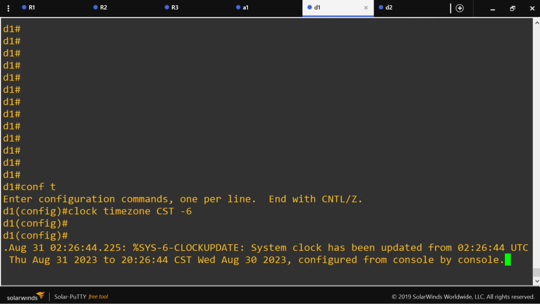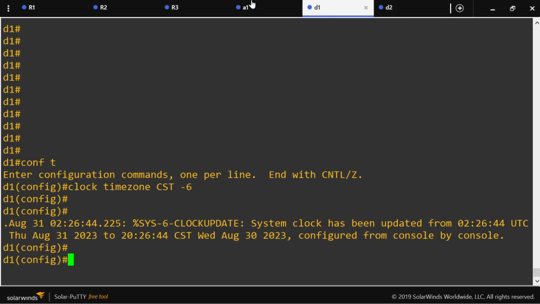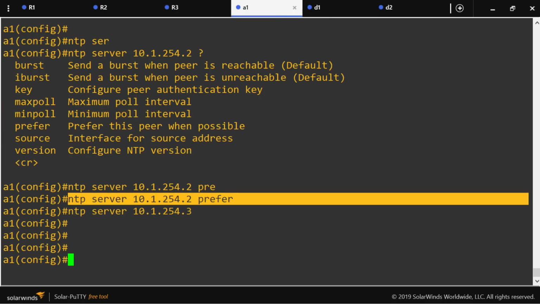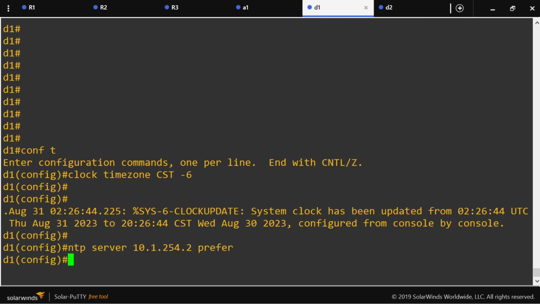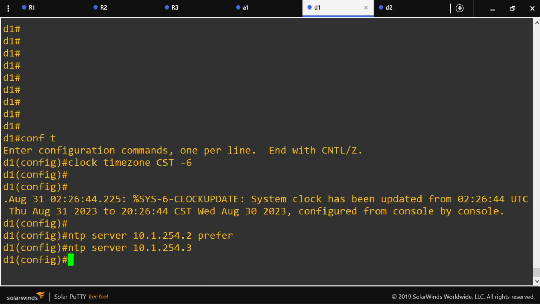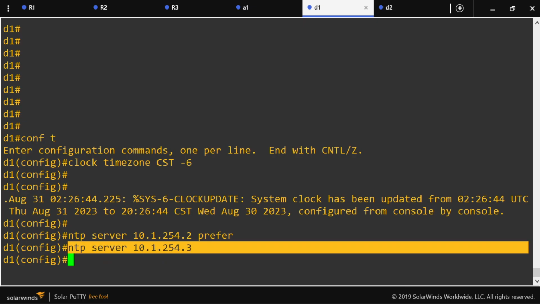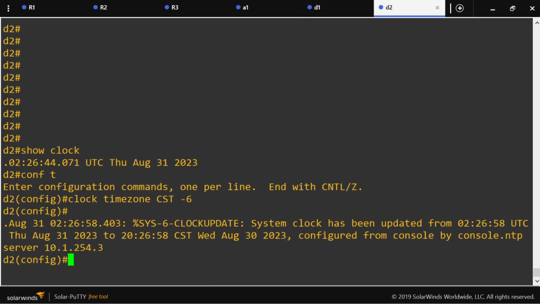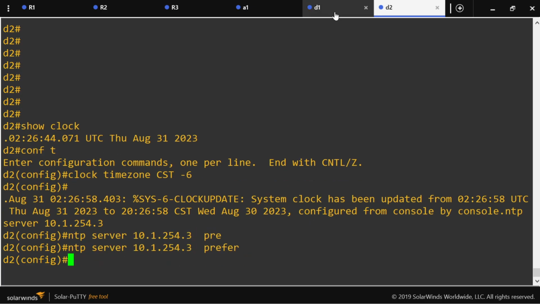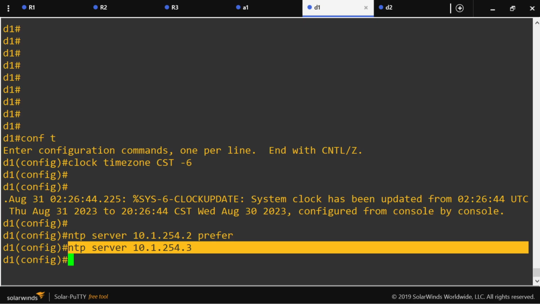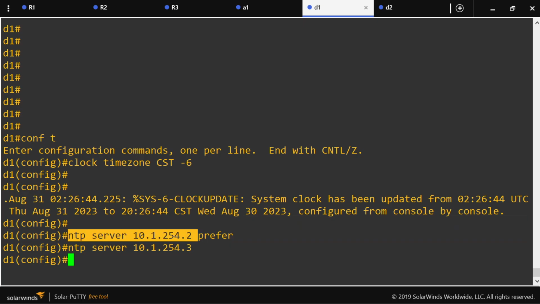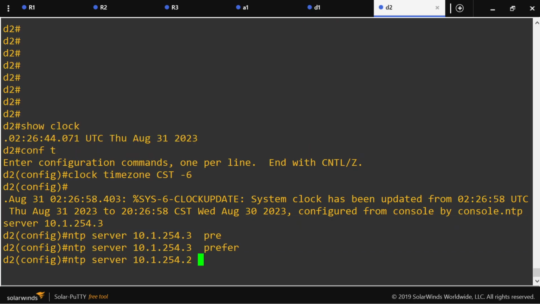And here I will choose the same, and router 3 as a backup. And here I will choose this one as the preferred server in order to load balance the Network Time Protocol requests.